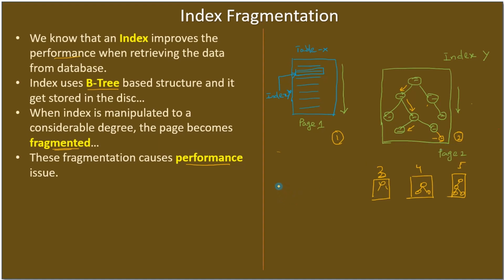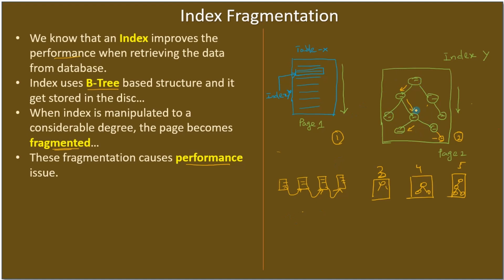Just like even in your Windows, if you read and write files more often at some other drive, your disk will get fragmented. That means file storage will get split into multiple pages, and when you read the file there will be a performance penalty because it needs to walk through all the links to read the content, right? Fragment 1, 2, 3, 4. So that's why the Windows operating system provides a defragmentation utility so that you can defragment your specific drive.